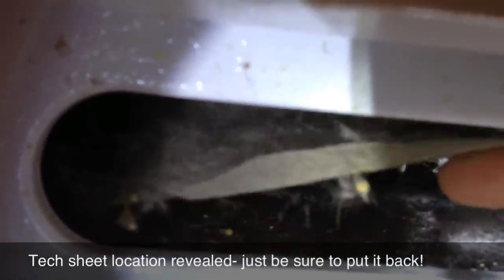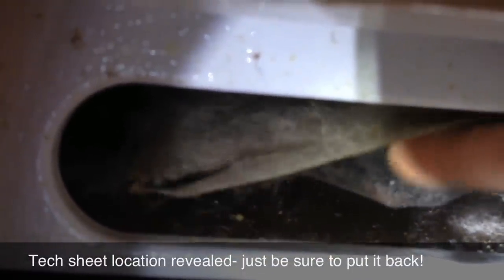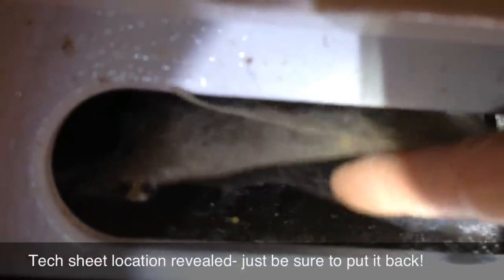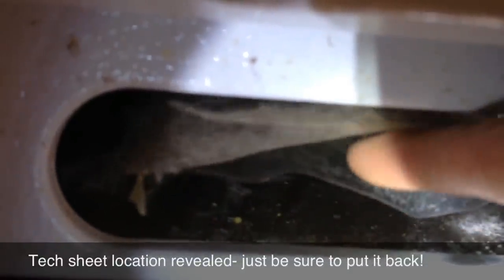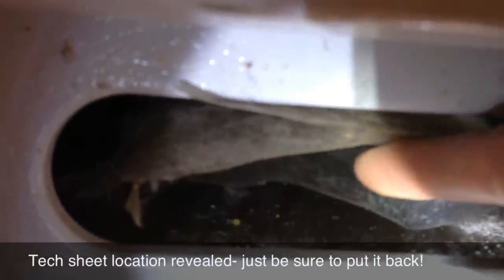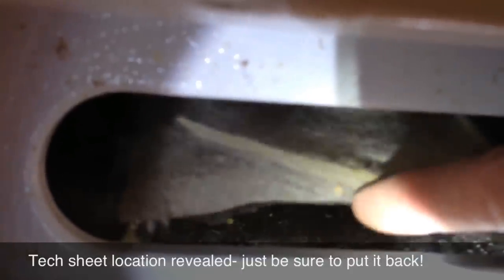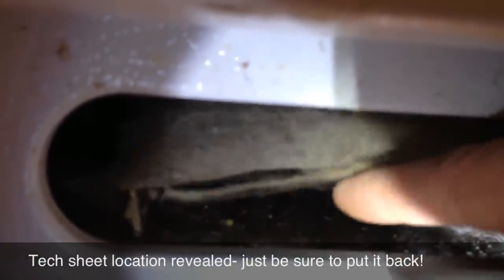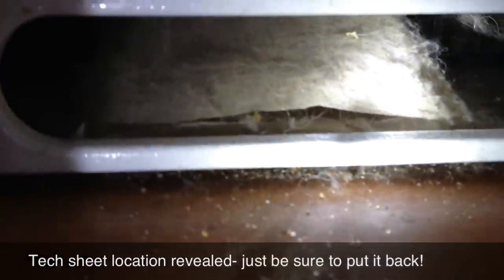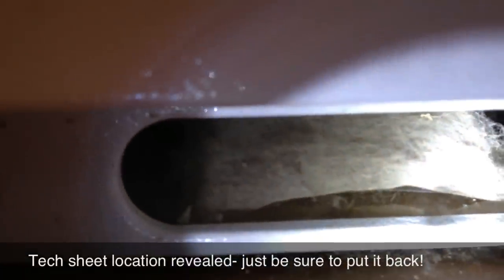I used a knife to cut it open in order to remove the tech sheet. Now, because I'm a good, honest technician with good character integrity, I will always replace the tech sheet. There are a lot of sleazebag techs out there — they're not even techs, they're just parts-changing monkeys who steal the tech sheets. They don't even know how to read the tech sheets. Just a good tip: return it back. It's put down here for a reason, so it's always available when you need it.